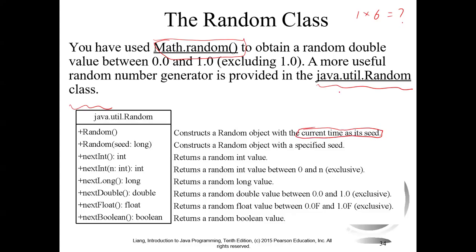What is a seed? A seed is something that if you set it specifically here, for example, we say the random 1.11111, it's a seed. That means each time you are using the same seed, you will generate the same set of random numbers. That is the seed. And if we are using the Random class and call nextInt, it will return a random int value. If we are using long or double or float or even boolean, it will return a random value of the corresponding data type, right? As we can see from the slide.